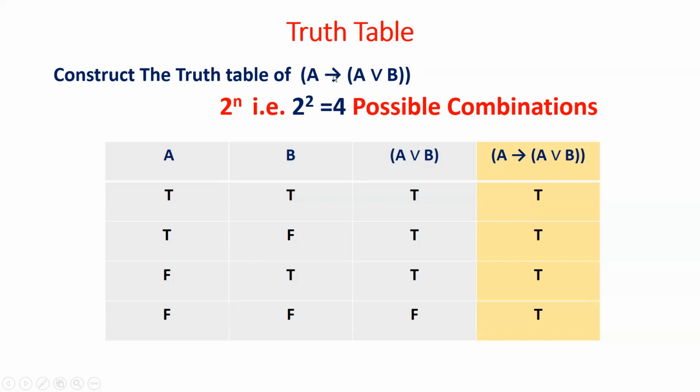So before the conditional, A is there, and that part must be true. After the conditional, this whole bracket is there, and that part must be false. Whenever such a situation happens, that particular compound proposition is false, otherwise true. Now check: A is true and this bracket is false. We are not getting any single combination. So that's why all combinations are true. Hope all of you are getting clear how to construct the truth table of the given statement formula.